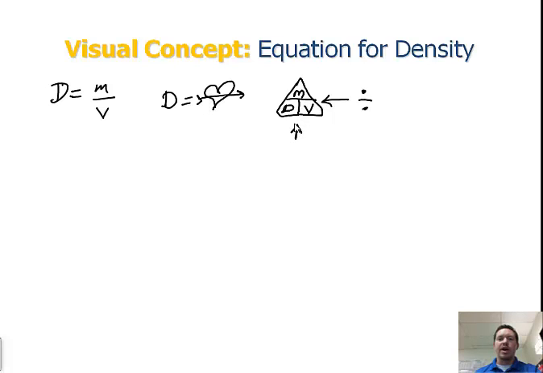When you're moving across, so if you were wanting to solve for mass, you cover up mass density times volume. So lower arrow is multiplication. So you just cover up the variable that you want to find, and you solve for it based on how you move on this little triangle here.